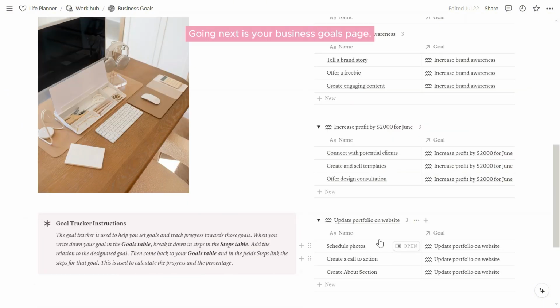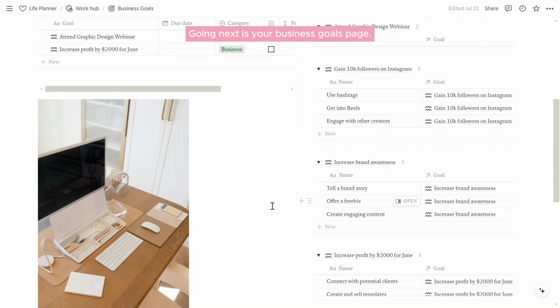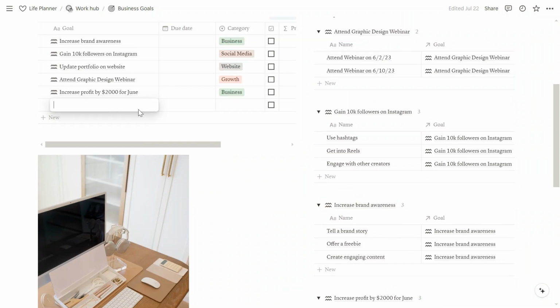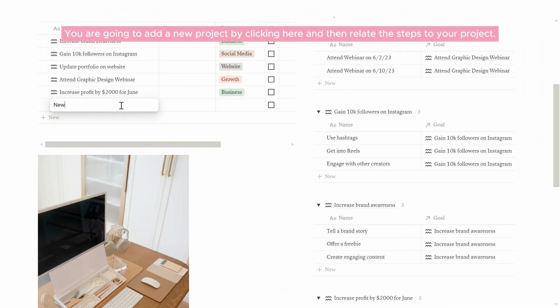Going next is your business goals page. You are going to add a new project by clicking here and then relate the steps to your project.